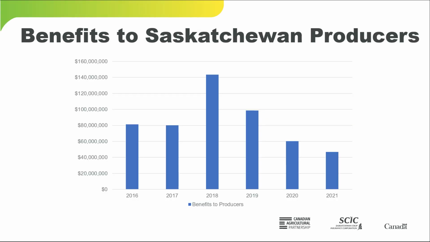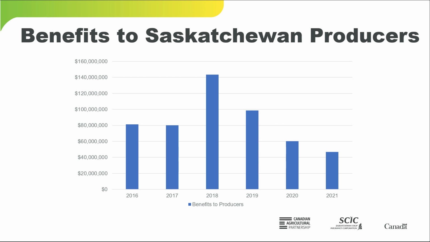A little bit of history on previous benefits that have been paid to Saskatchewan producers. These statistics are as of December 31st of 2022. A couple to highlight, in the 2016 program year, there was just over 81 million that was paid to producers. In that fiscal year, there were low cattle prices, and there also was a large decrease in red lentil prices that year, and those would have driven those payments for the 2016 year.